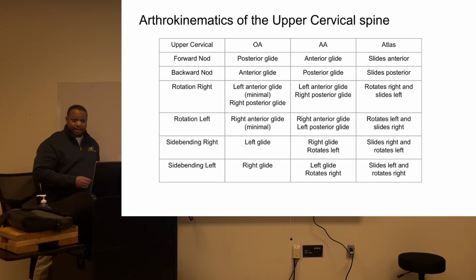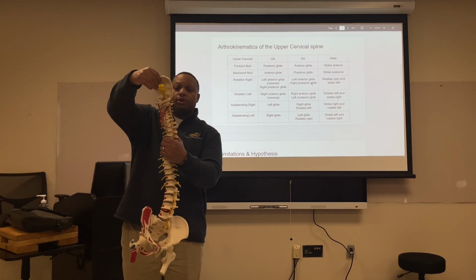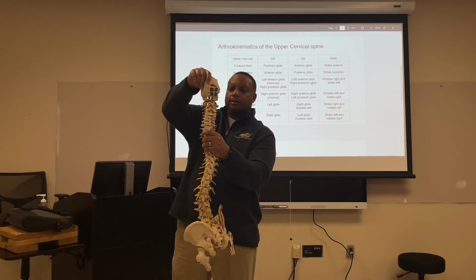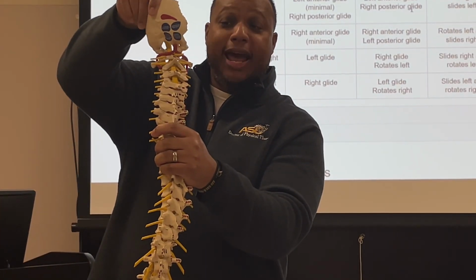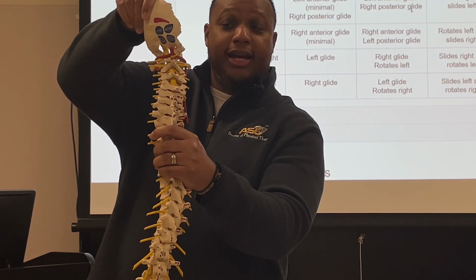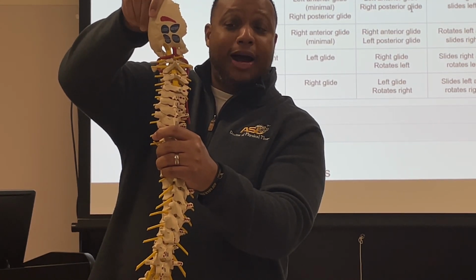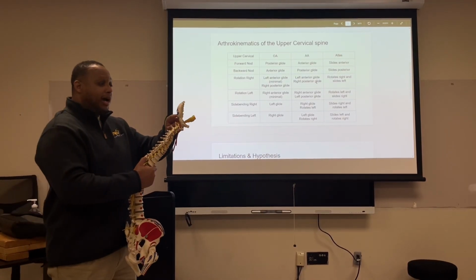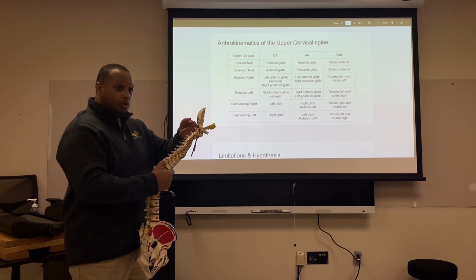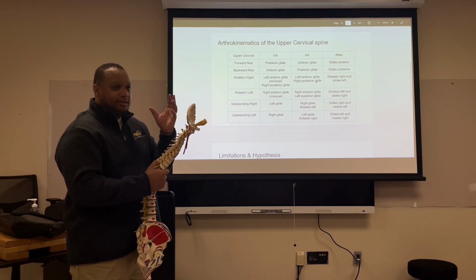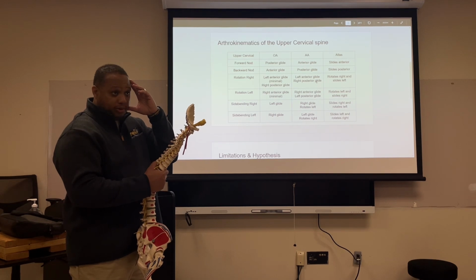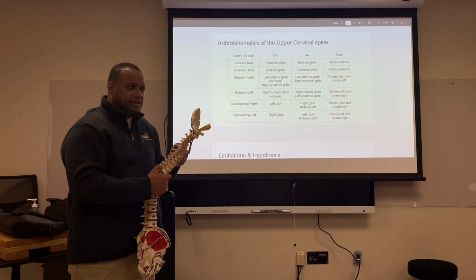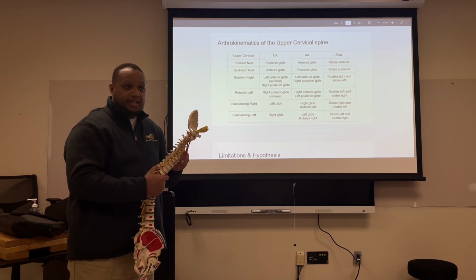You have to visualize that. So I'm rotating right, and you can visualize this. I'm rotating right. What is the atlas doing? So the atlas on the left is moving anteriorly. The atlas on the right is moving posteriorly. Okay? Come and play around. Come and grab Charlie so that you can visualize it and make it concrete in your memory. And then that makes it easier for you to recall and retrieve this information when you're taking tests.